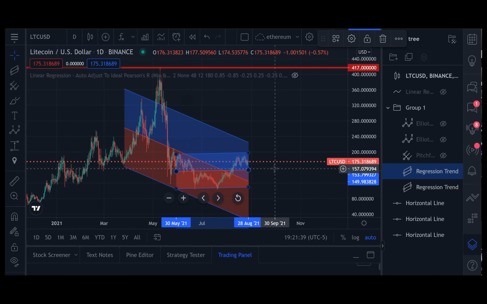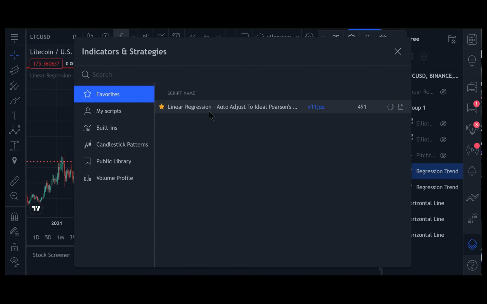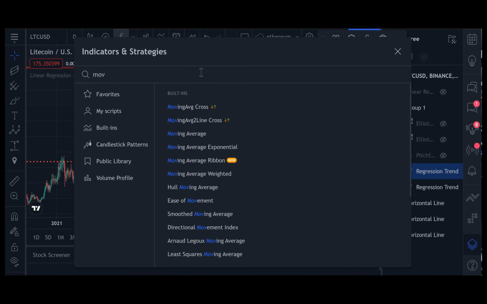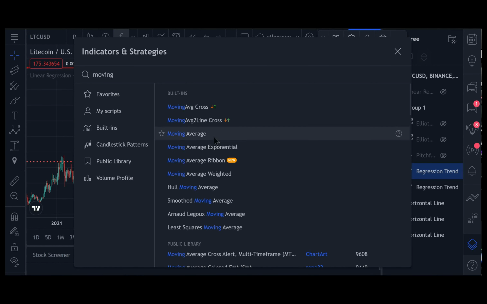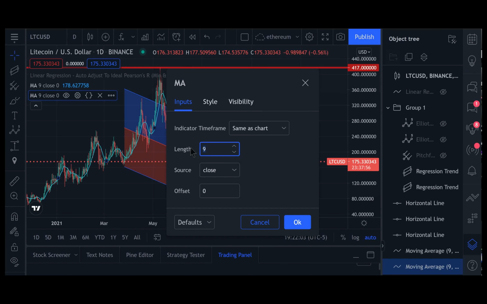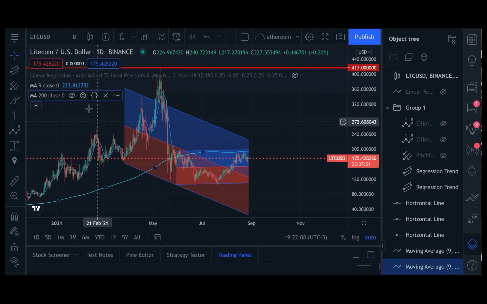This is a way to spot the ranges, but you have to consider that if you had here some moving averages, you will see that, I don't know, let's put some moving averages like 2. Not so fast, but we will use the 100 and the 200 just to see how the price is performing.